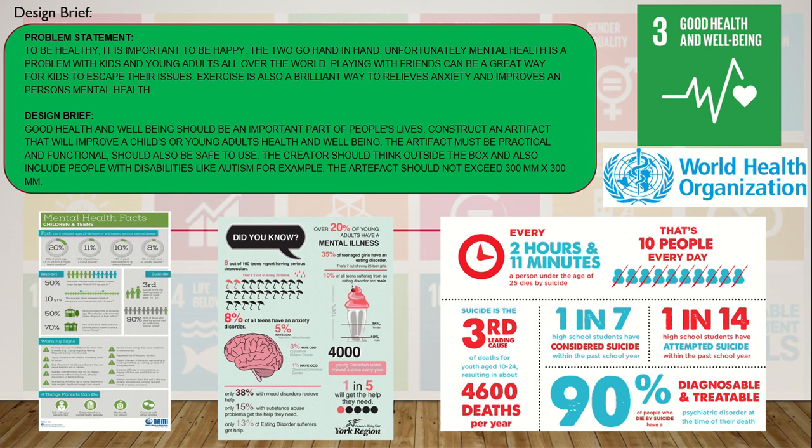So in the design portfolio we have a problem statement and a design brief. The problem statement is based off a UN development goal, and the UN development goal in this problem statement is good health and well-being. From the problem statement I find out that there are a lot of mental health issues with children and young adults all across the world. From the design brief I understand that I have to make some sort of a device or an artifact that will help somebody's well-being and in turn help their health.